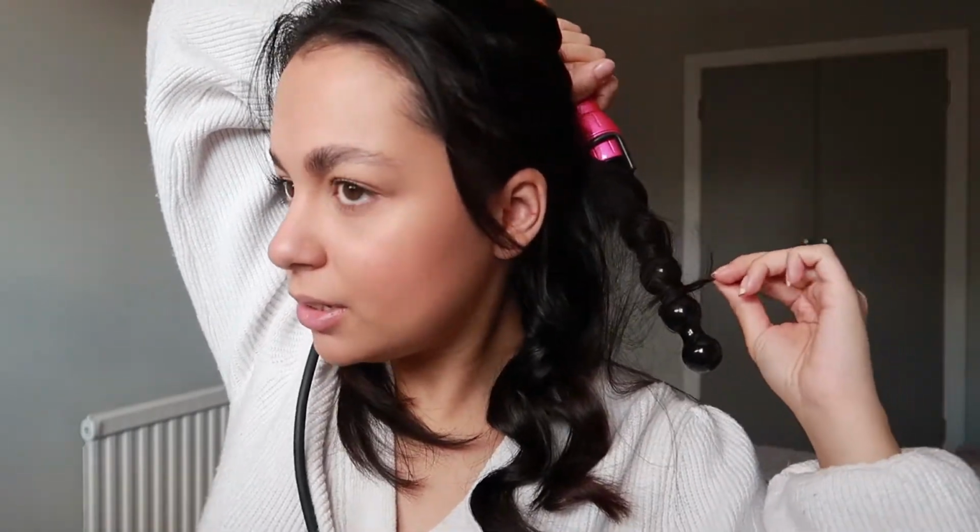And wrap it round, hold it for 10 seconds, and then keep it nice and tight and drop it.